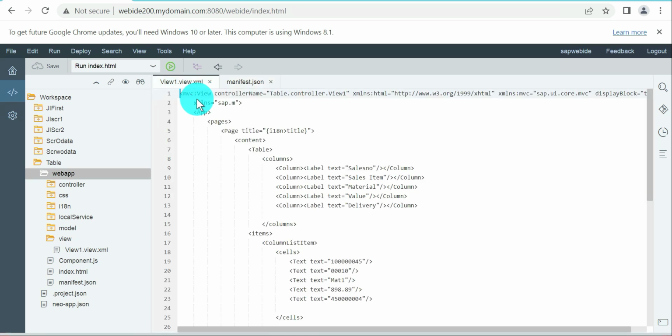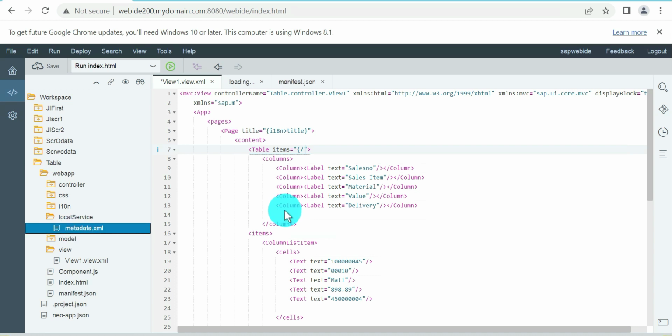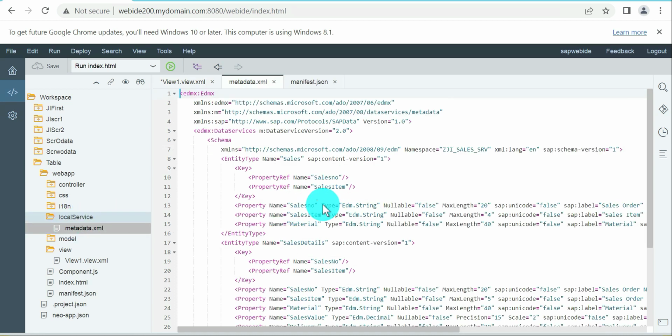Then go to view. So here I'm going to use the aggregation property for the table items and slash entity set name. So once you've added, you come here and you can see your metadata under the local service folder. So here you can see the properties, property name, and the label, whatever I have mentioned, right?